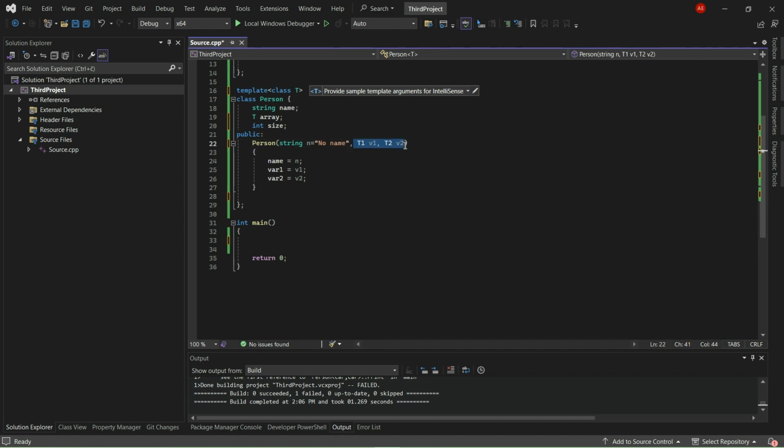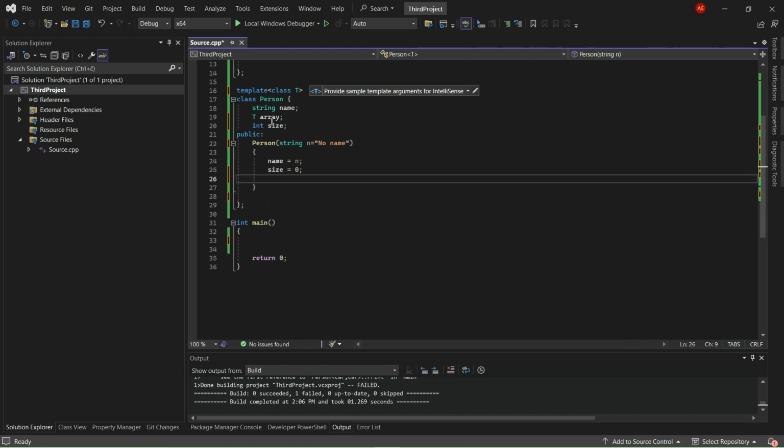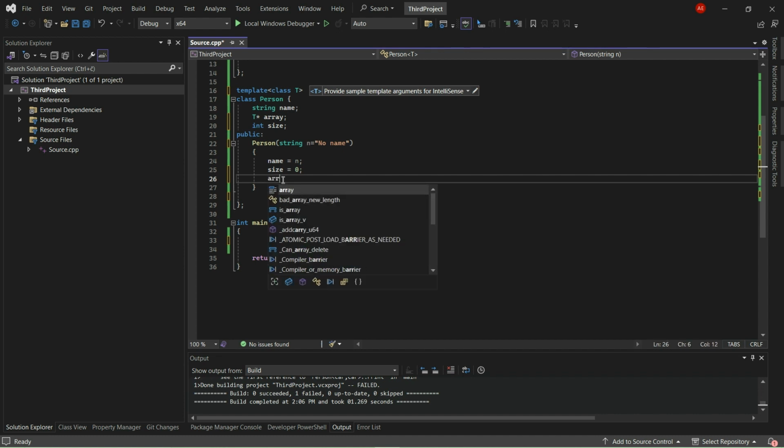It will be the only parameter, so name is going to be equal to n, size is going to be 0. I missed an asterisk here because it is going to be a dynamic array, a pointer, and the array pointer is going to be a null pointer.